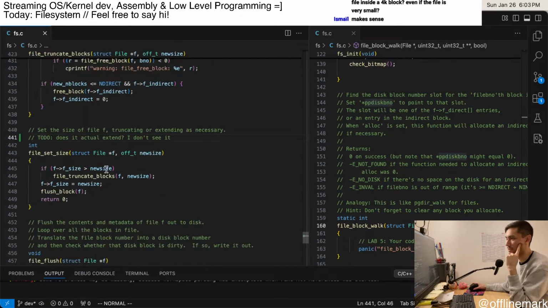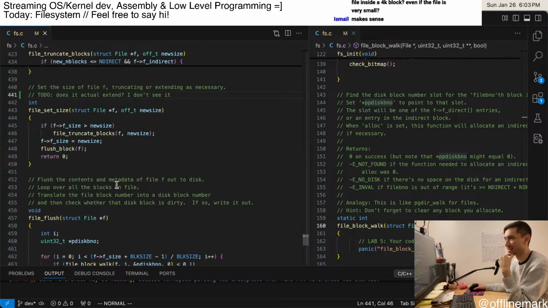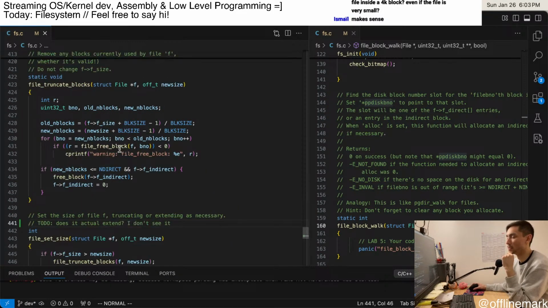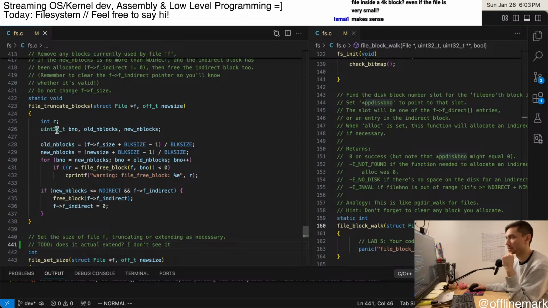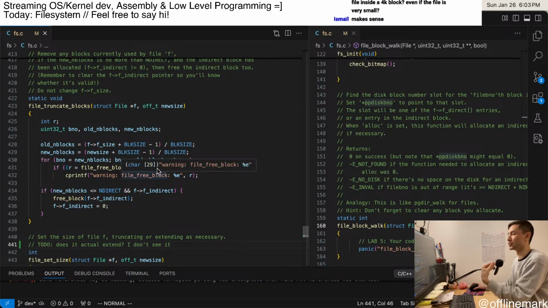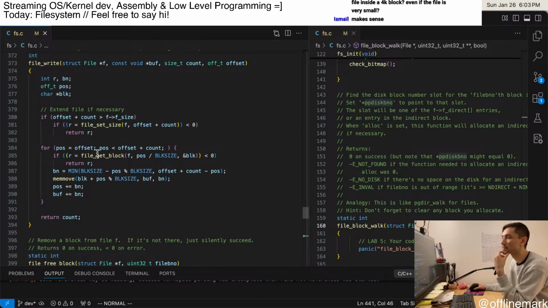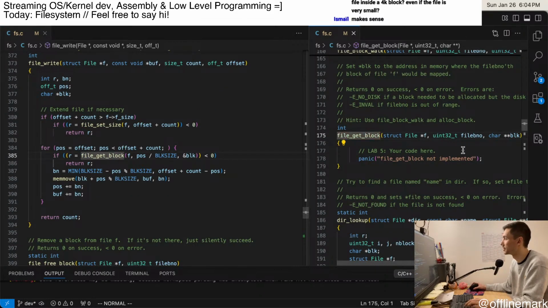So to me, it just seems like it only removes data. But maybe it doesn't. Maybe truncating, like resizing the file to be even bigger, doesn't require action, because maybe the allocating of new blocks happens here.